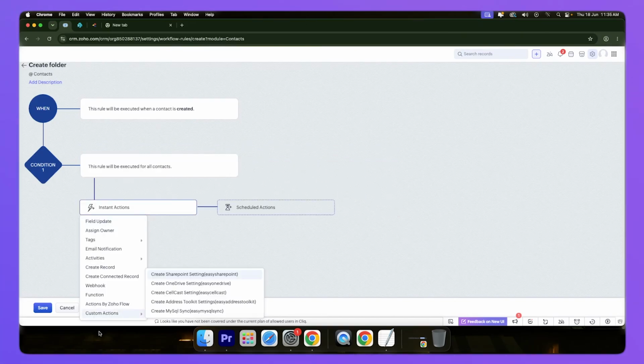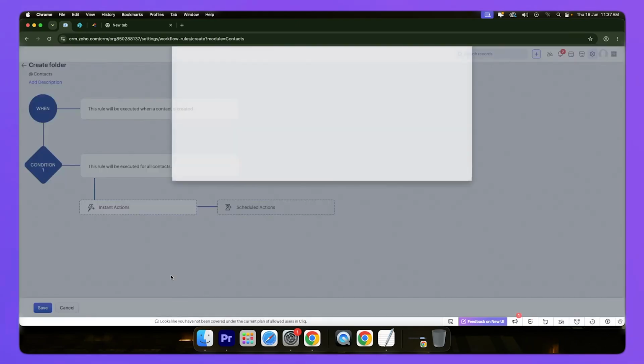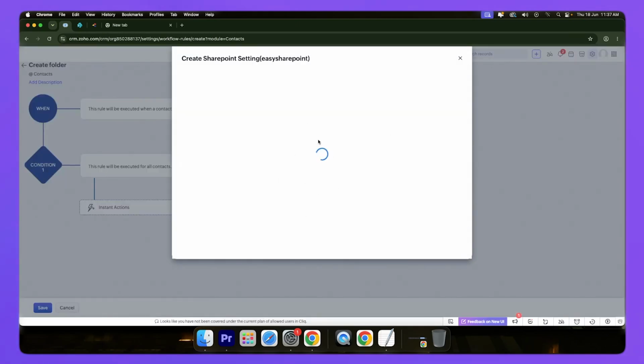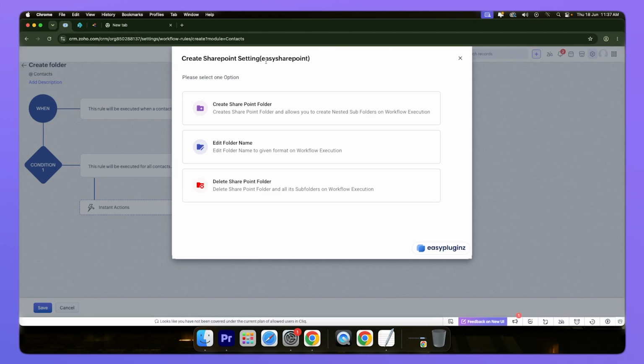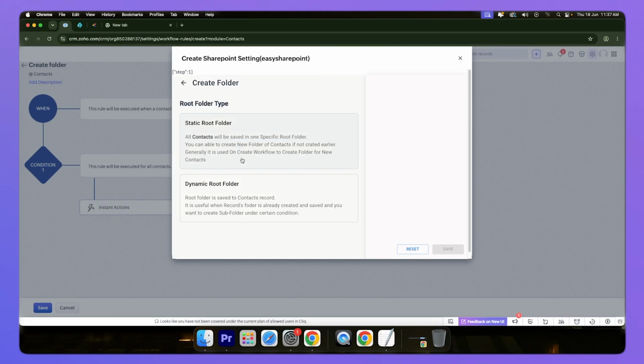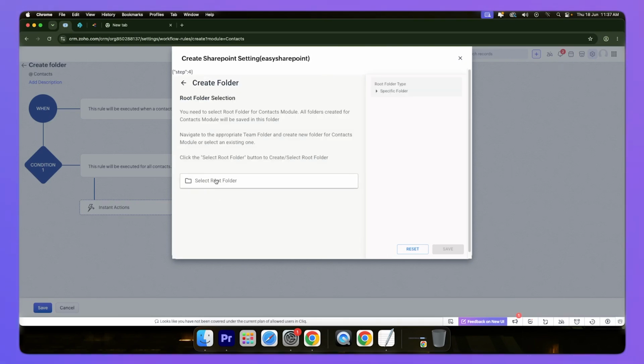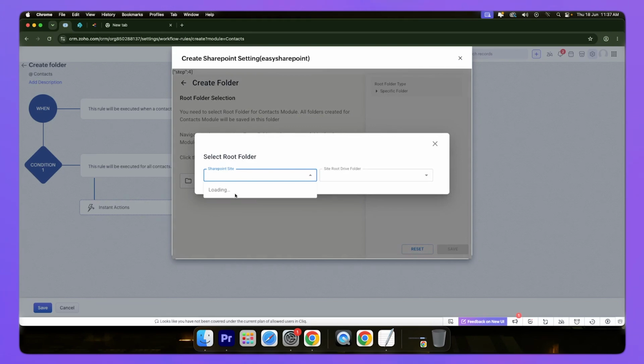In the Custom Actions section, select Create SharePoint Settings. After selecting Create SharePoint Settings, you will see the available options. Select the first option, Create SharePoint Folder. Here, select Static Root Folder. Now you have to select the root folder. I will select my SharePoint site, then select the document library.